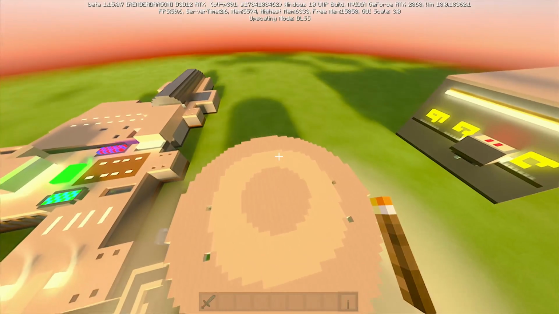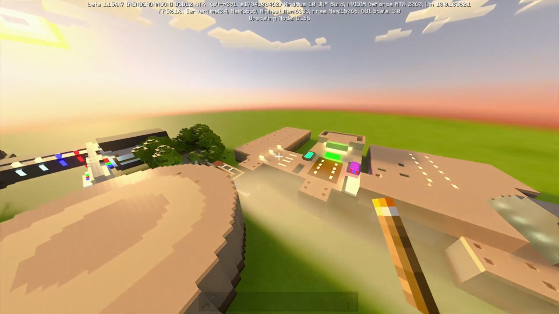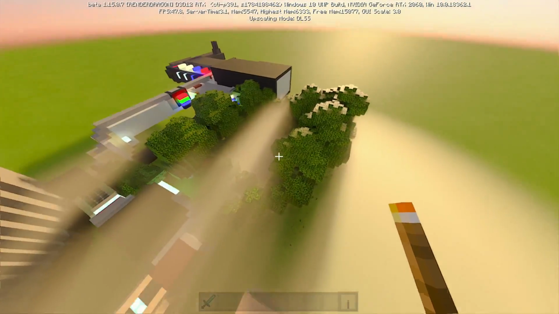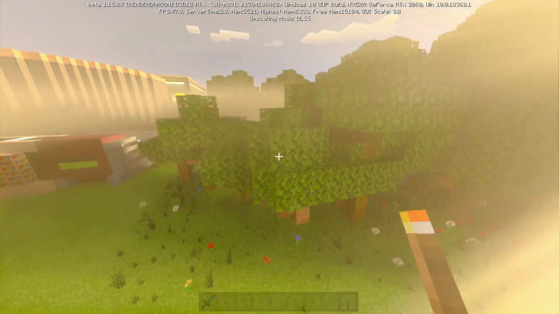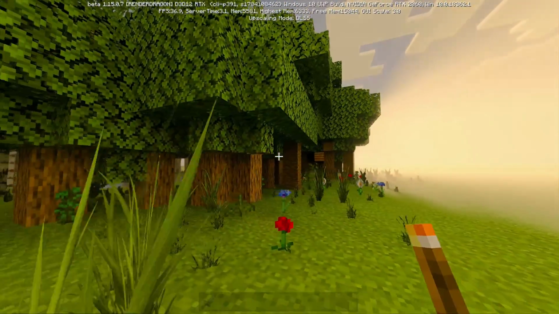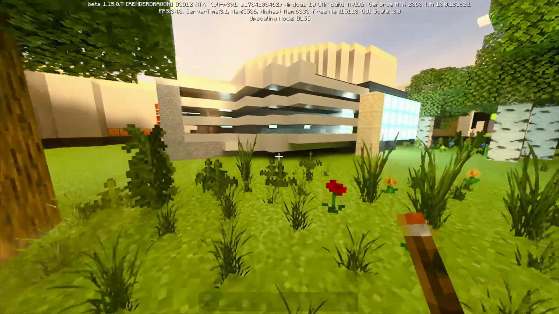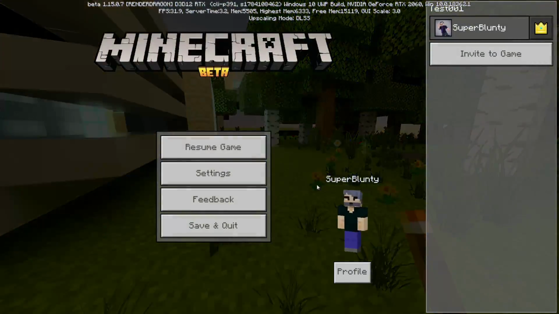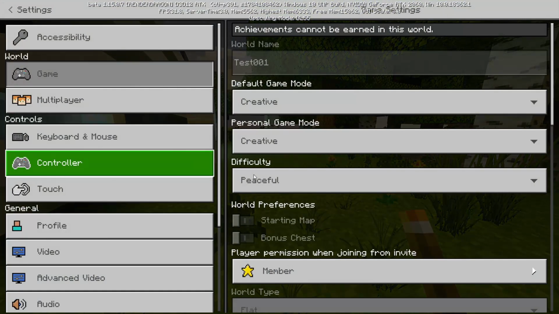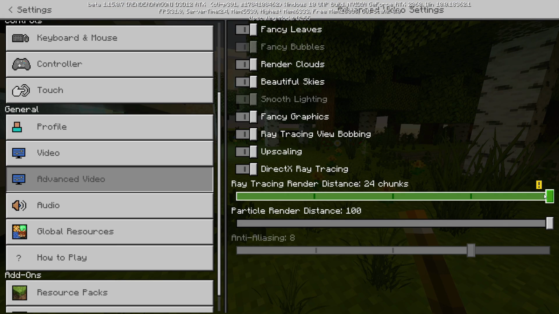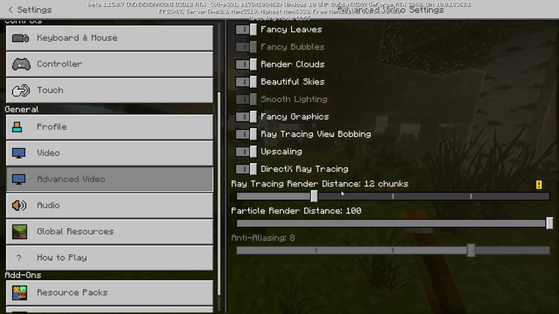But on a survival world with more stuff going on, with more trees and things like that, this render distance, this ray tracing distance might become a bit more of an issue as far as performance goes. As you can see, as we come down to the trees here, all of a sudden we drop down to 30 FPS. I have actually unlocked the frame rate at the moment. Usually, Windows 10 Edition has a V-synced frame rate, and there is no option in any of these menus to change that. I'm going to go back to note 12 here.